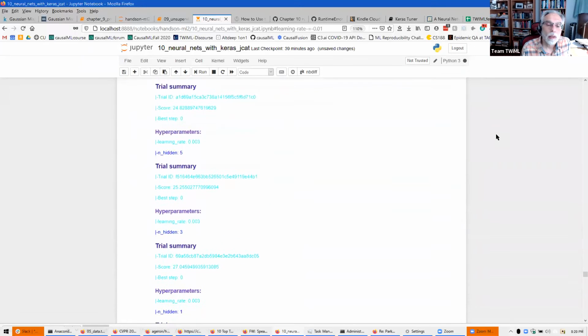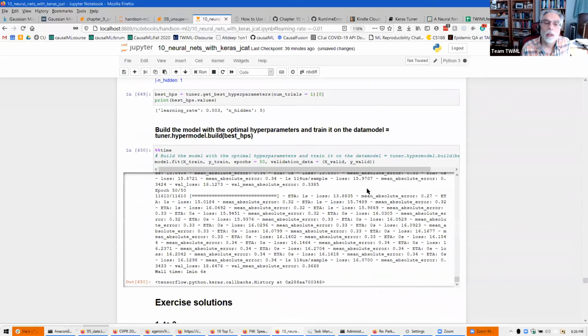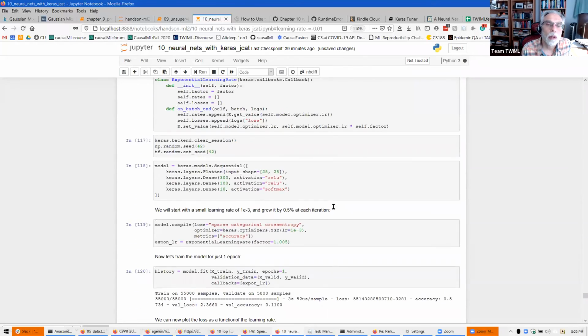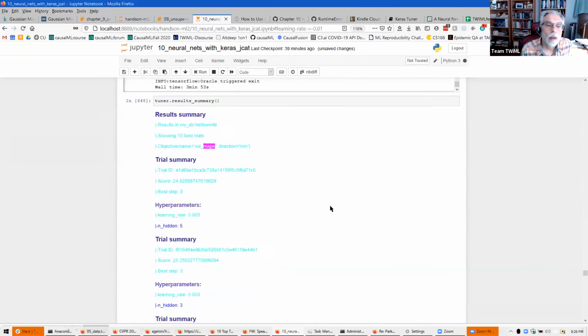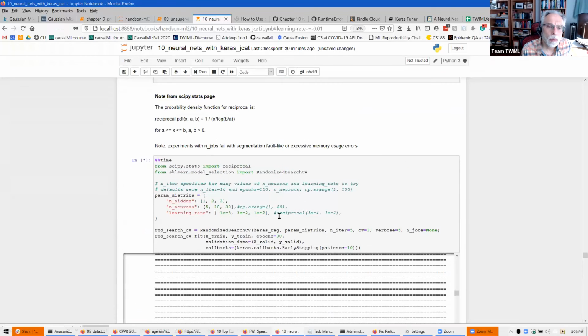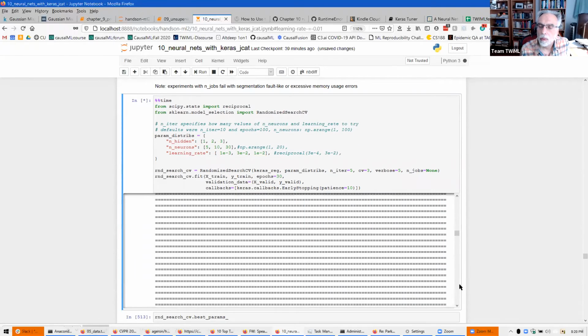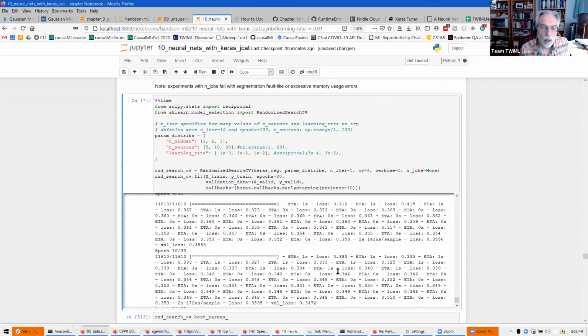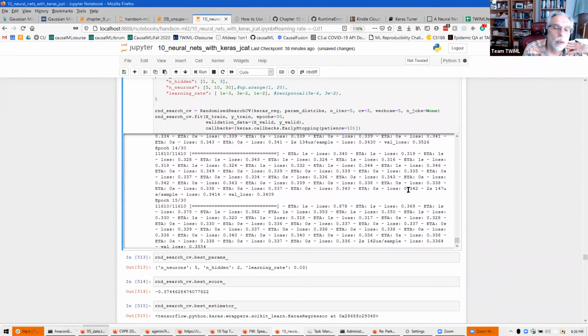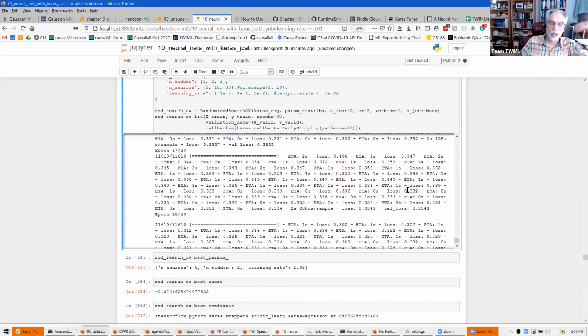Okay, let me see where we are here. Is it still running? These things take about 5 minutes or so. Yeah, here it's still running. It's hard to figure out where you are because it's doing 30 epochs of each thing. For each combination of hyperparameters, it's doing 30 epochs. And so you don't really know how many combinations it's done out of how many it still has to do.